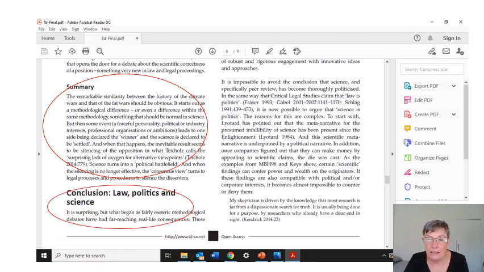Look at this title, subheading. It says Law, Politics and Science. Now, where have you heard the terms law and politics used together before? That's right. If you've gone through all of your study material, you will know that the idea that law is politics comes from critical legal studies. And so therefore, I've given it away here. I've told you what my approach is. It's a critical legal studies approach. So look at that and you look for the giveaway signs. But for that to work, you need to know the material.